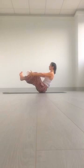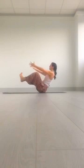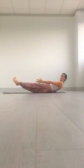From your arches to your inner thighs, engage in and up. Lift your chest up, boat pose. Good. You can always take your hands behind your thighs. Take a full breath in here. Exhale to low boat. Extend your legs, activate your feet. Reach your arms towards your toes.